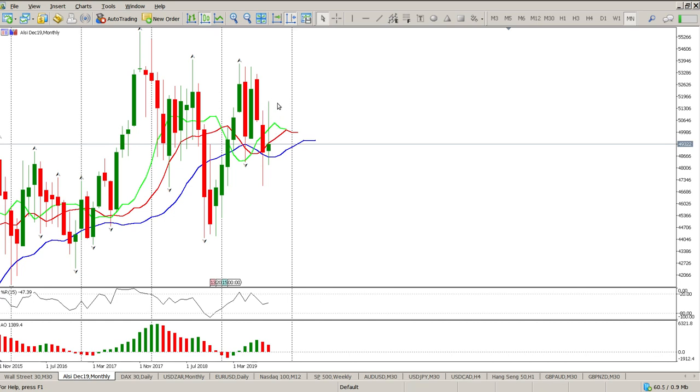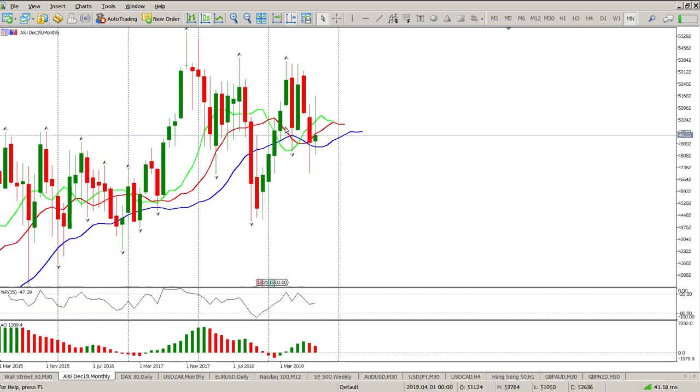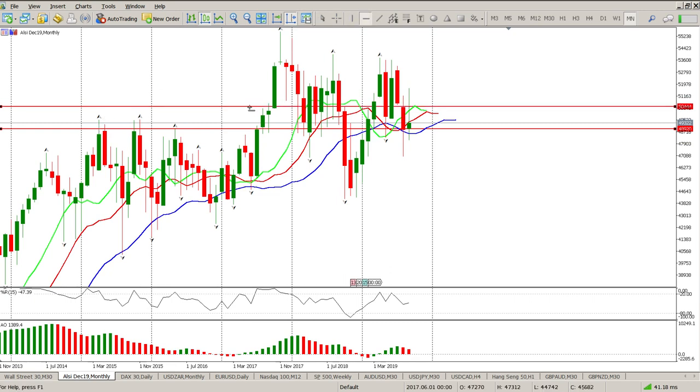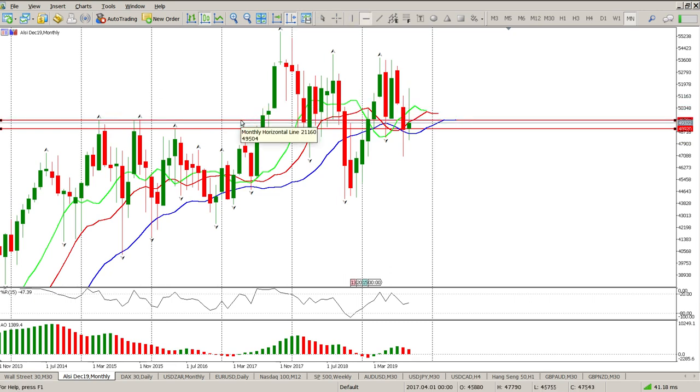But normally what transpires in price action is that you start getting a rally. If you do get a rally and it closes this month on its high or close to its high, that would be a validation signal that this is a turning point. It is in an area of interest. You can see there's our monthly area of interest over there.